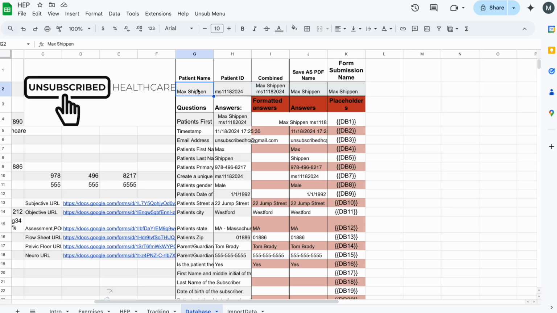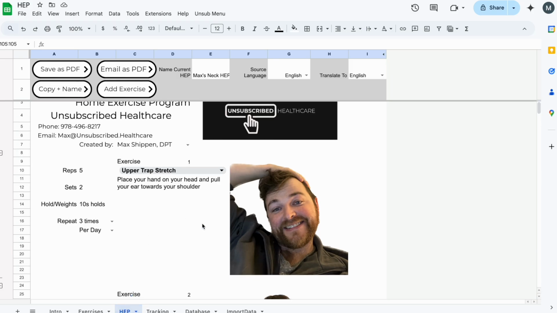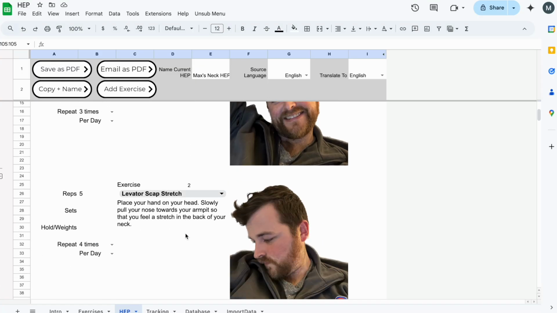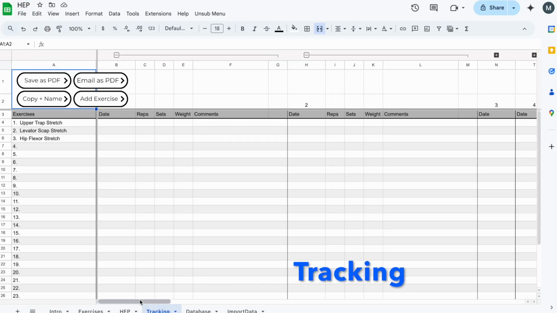So you would have the lower back workbook as well as the HEP workbook. Then anytime a patient submits a form and they select lower back for treatment and that lower back folder is copied, it will automatically place the patient name and ID into G2 and H2. That will pull forward all of this information and it will allow you to email that patient directly. This also allows you to have home exercise programs that are already made up that you would typically give to those patients that you can then edit as needed. It also allows for tracking.